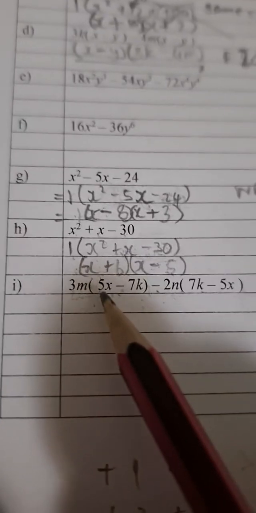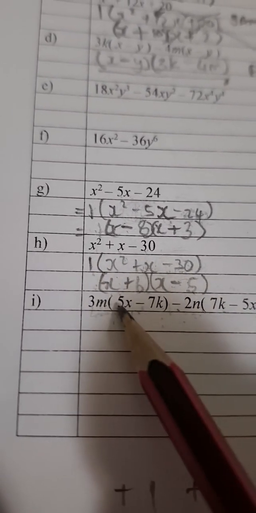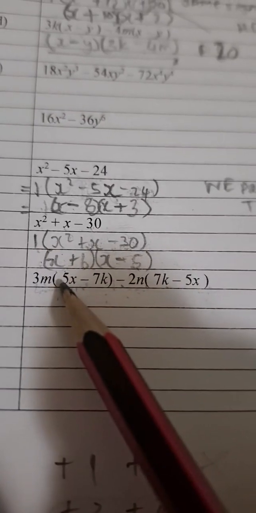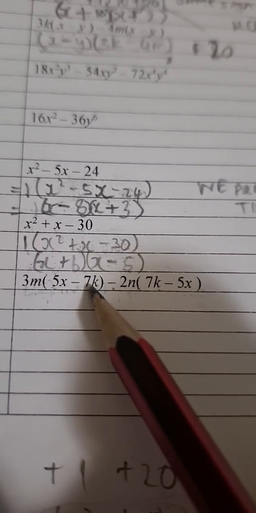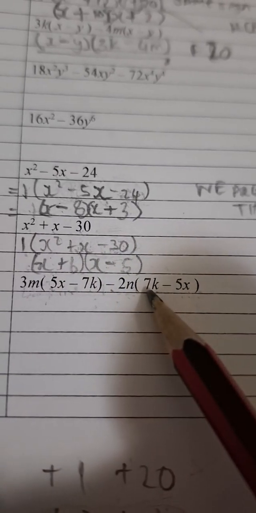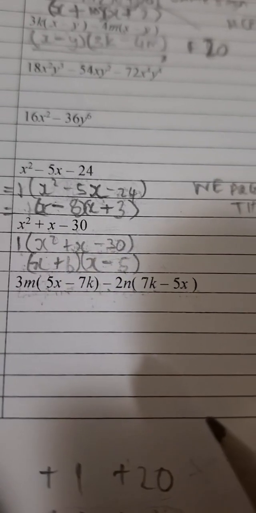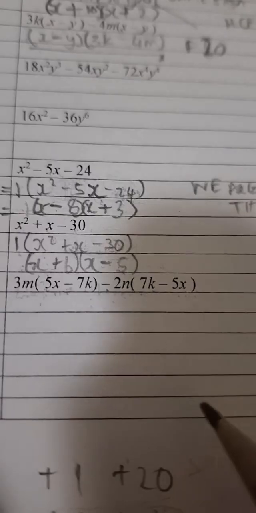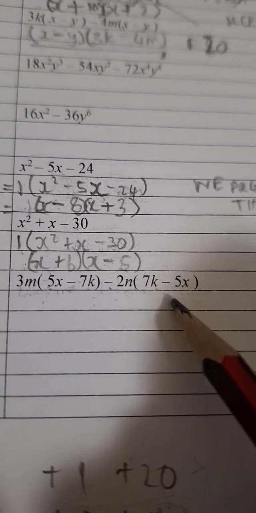Is there a highest common factor bracket? Let's go and check. Look at the inside of the bracket and ask, are these the same, the brackets? This is 5x and it is positive. The 5x on this side, it is negative. This is 7k, it is positive, this 7k, it is negative. So these brackets, are they the same? Are they common? It has to be an absolute no. These brackets are not common. So we have no common bracket.